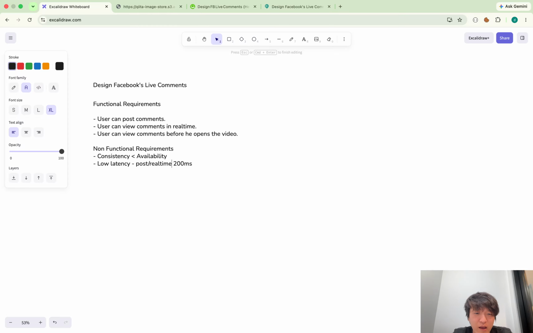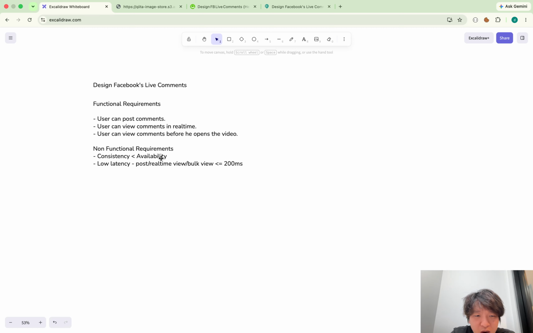So the real-time view should be less than 200 milliseconds, and also the bulk view. All of them should be less than 200 milliseconds, with which the user feels it's almost real time, almost immediate, and he doesn't feel that he's waiting for something. So I think 200 milliseconds is a good sweet spot.